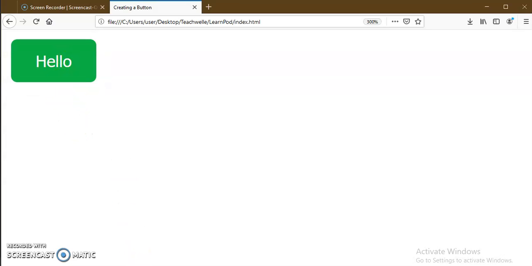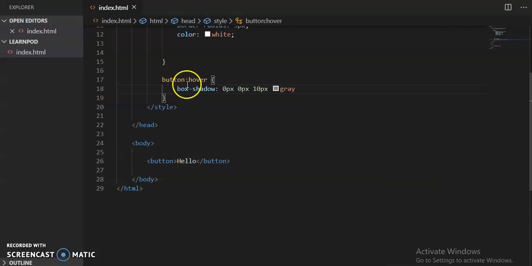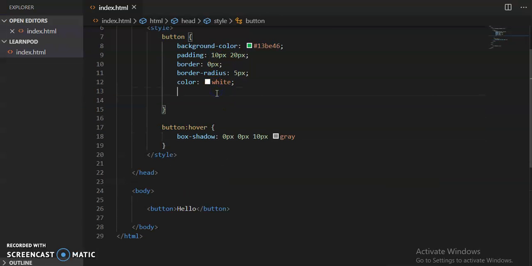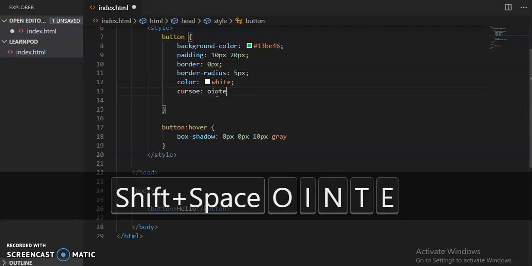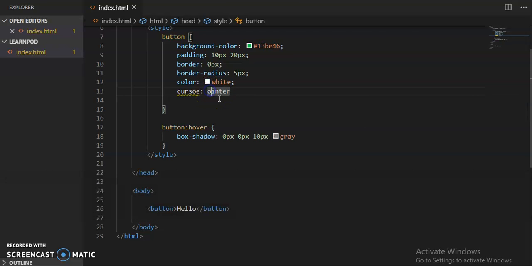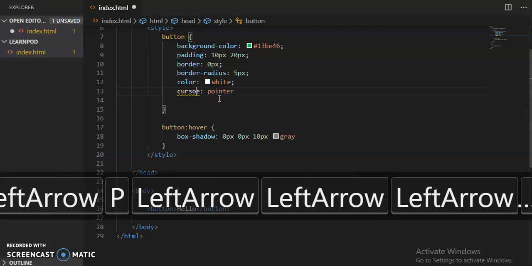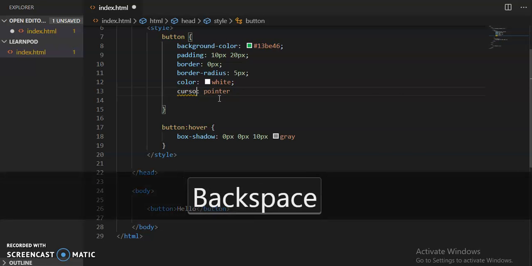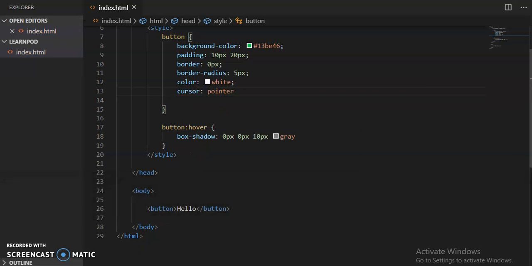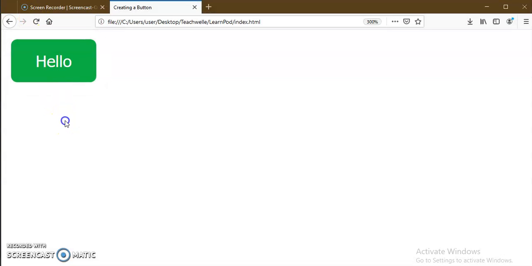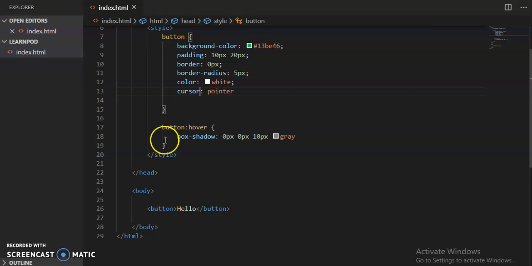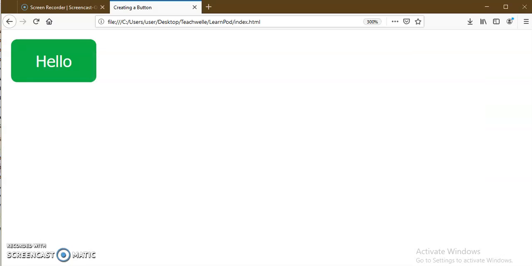Now that's cool. One more thing, you can see the cursor on the button is still an arrow. So let's change that. Let's change it to cursor pointer. Oh, sorry, that was a mistake. So cursor, that's R. So if we reload it, now it looks more realistic. Okay, and then finally, what have we got to do? I think that's all on the part of HTML and CSS.